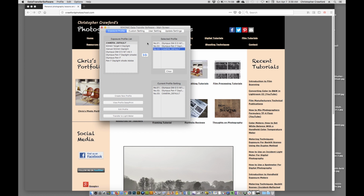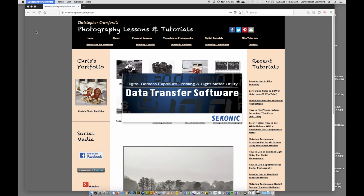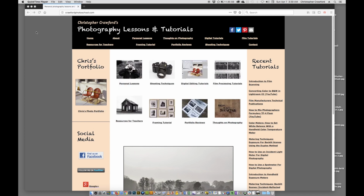And I forgot to mention, hooking up the computer to the light meter is done with a USB cable, and the way you do it is you plug the meter into the computer, turn the meter on, and then it'll show up in here. Then once we've got everything transferred over and we're ready to disconnect the meter, the first thing you do is close the Sekonic data transfer software. Once it's closed, then we turn the light meter off using its power button, and then it's safe to unplug it from the computer, and we're all done. You can now start using the profile.